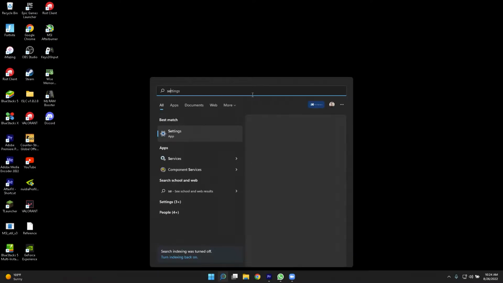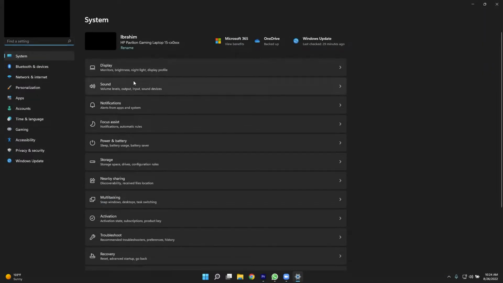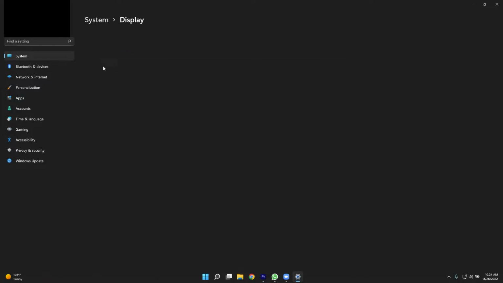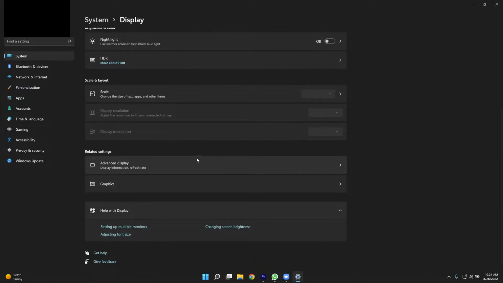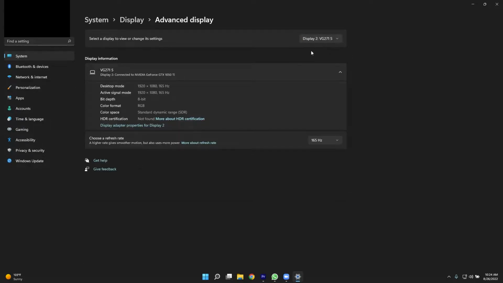settings. We're going to optimize our Windows settings first. Go to settings, then go to display. When you're in display, scroll down and you should see advanced display. Click on that. You want to choose the display you're using right now. For me it's display 2, and put this at the maximum hertz it possibly can be. If it's at 60 hertz, you will see it's laggy-ish. If it's at the highest value, it will be much smoother.